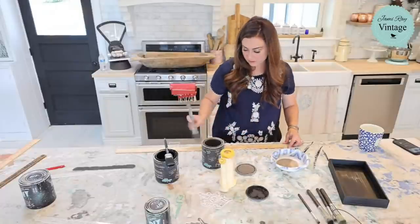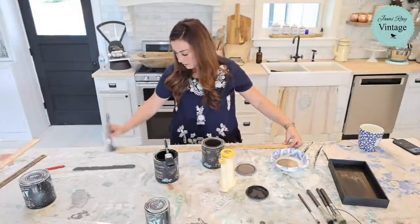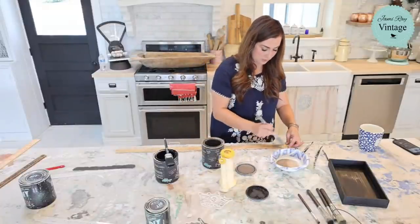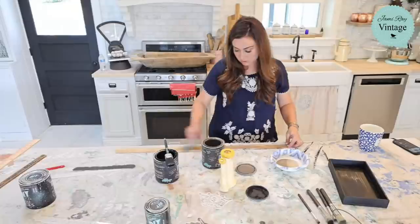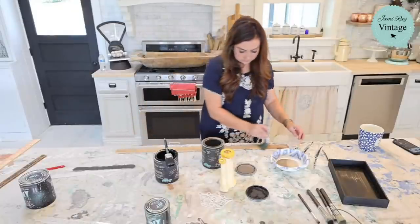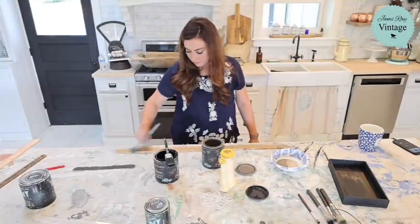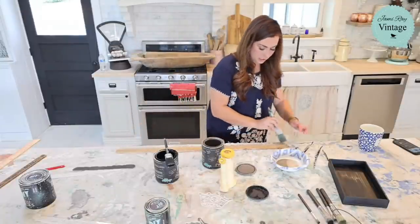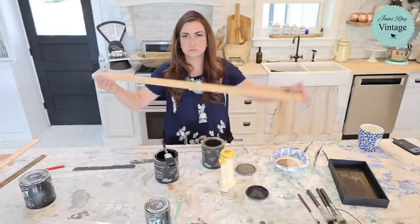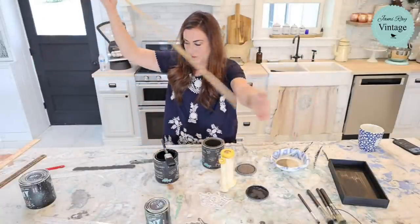If you ever have just a little bit of paint left down in the bottom of your can, don't get rid of it. Fill it up with water, shake it around, make yourself some stain, put your lid on it, and you'll be ready for another project. I'll show this up close to you so you guys can see the grayed out stain look. Can you tell? I don't know if you can see the difference.